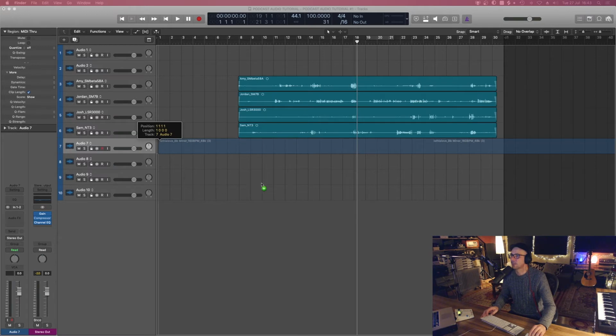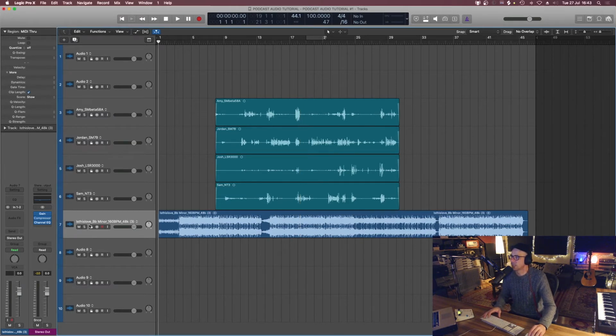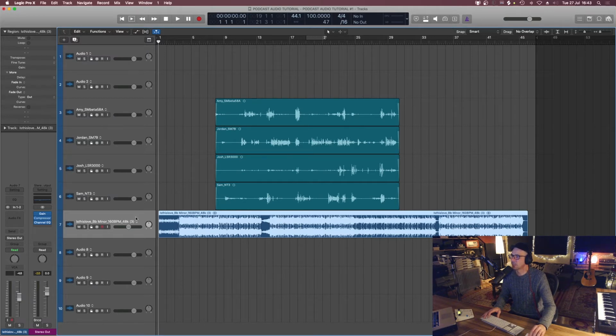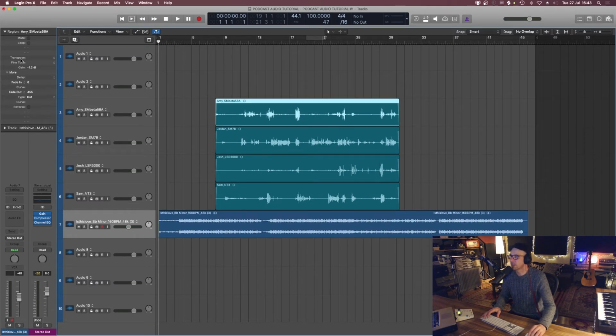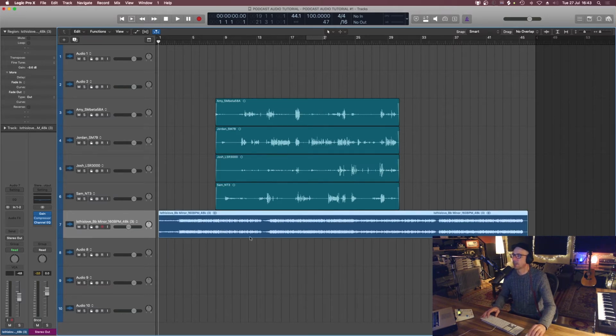Bring in that waveform, just drag it in there. As you can see, it's really loud. If I were to play that, and you've got headphones on right now, it'll be quite loud. So we can bring it down here. We can also use the gain. Click on the region there, gain, and bring it down like this. We can do the same thing on Amy's part if it's a little bit loud, or on Josh's track if we want to bring it up a little bit. So let's just go back to 0, option click.